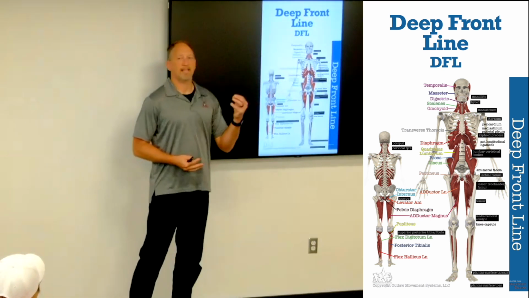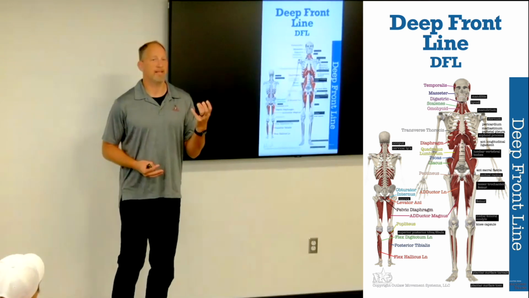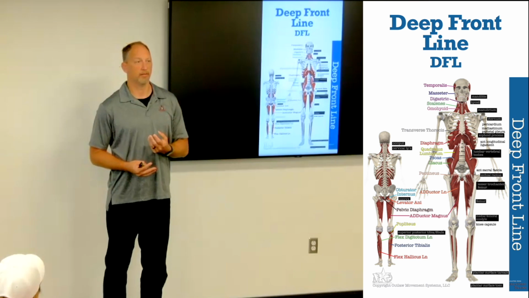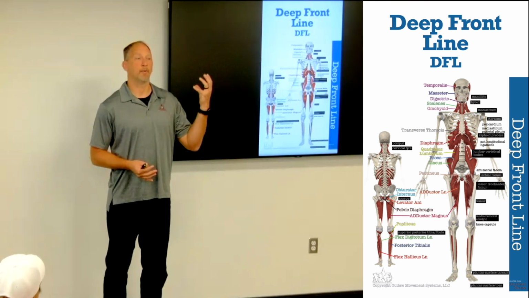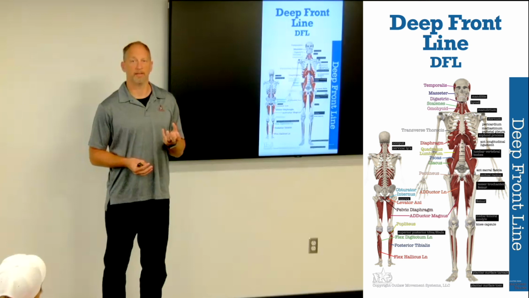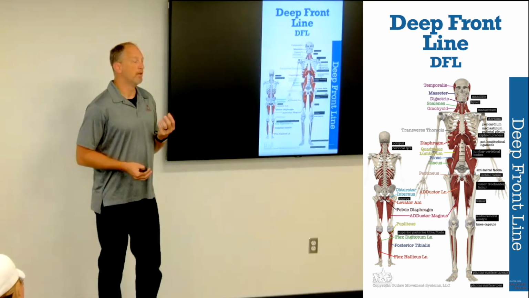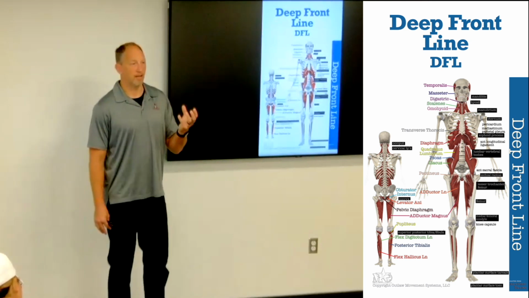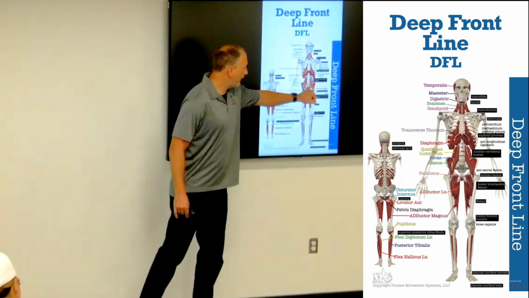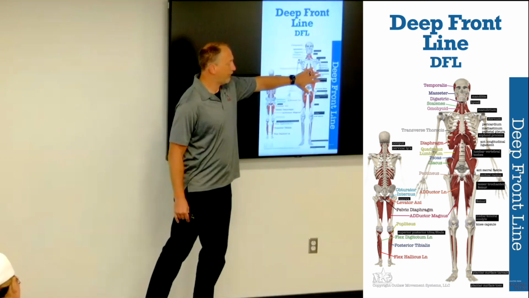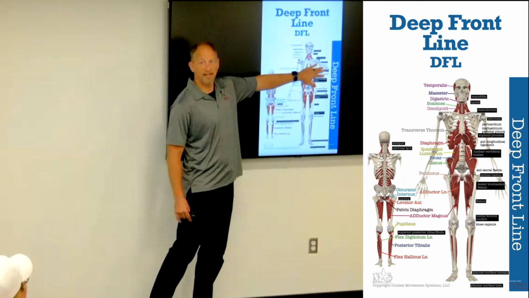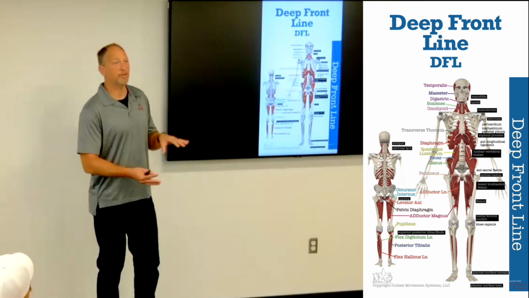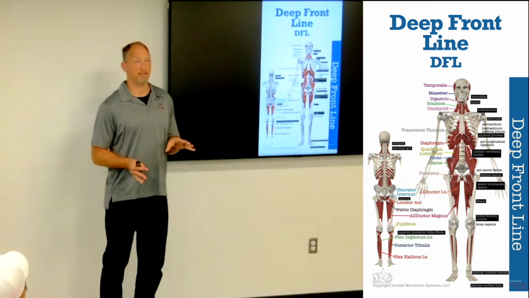When the muscles of this line can't do their job, they don't know what we are visibly able to see, there isn't much there. Because they don't do a lot from a movement standpoint. What they do is they control things. They hype things up. So because of that, the deep front line, if there's a problem in the deep front line, barring a hip flexor, a psoas, or a diaphragm problem, those are our two exceptions, psoas and diaphragm. Other than the psoas and diaphragm, if there's an issue anywhere else in the line, you're not going to see it.